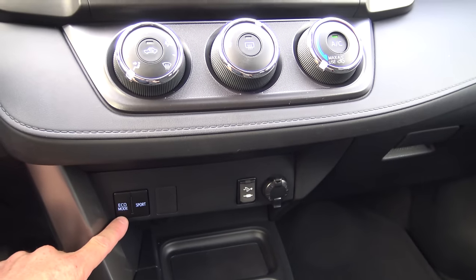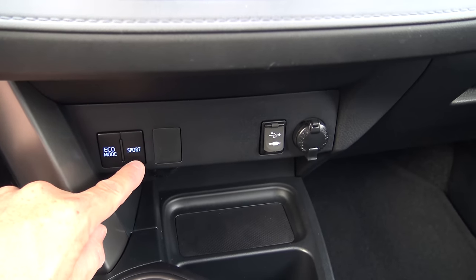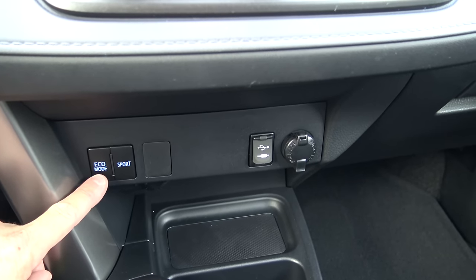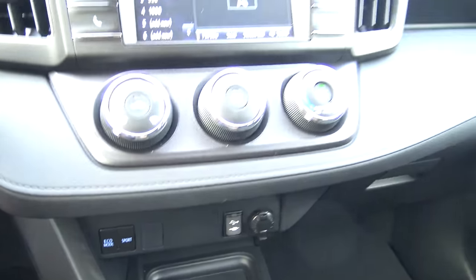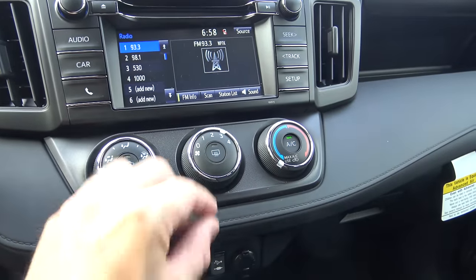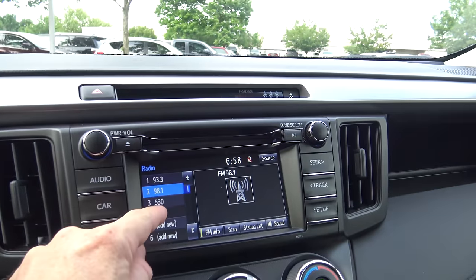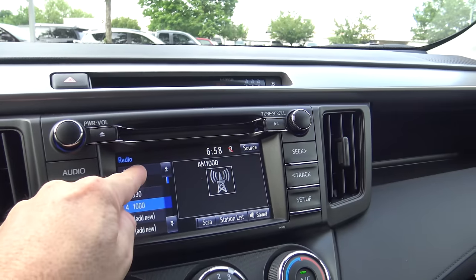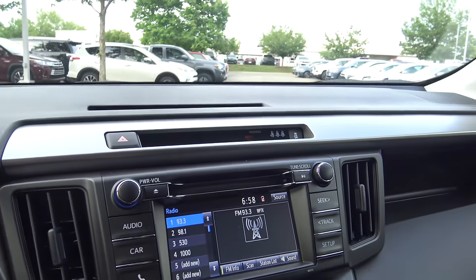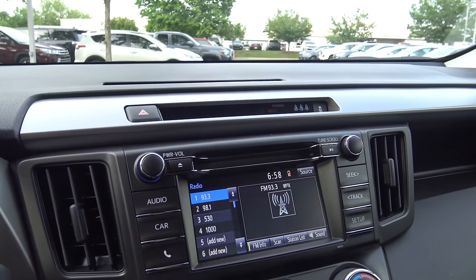This is different driving modes. With the RAV4 you've got three choices: normal mode, sport mode if you want better, tighter handling and to feel the road a little more, or eco mode — this stands for economy, which gives you better gas mileage while driving in the city. One difference with the LE is it has single temperature controls, so whatever you pick it's going to be the same temperature for everyone. It's a touchscreen radio so you can set your radio station, and it'll also read text messages to you like the voice of Siri or Alexa.